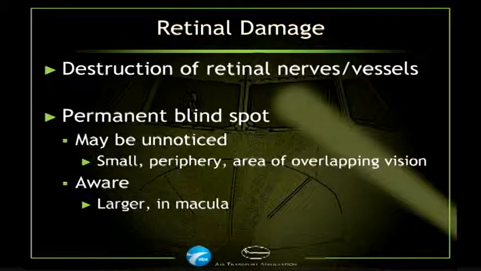The retinal damage can be total destruction. That spot weld, like we saw in the picture of the diabetic retinopathy, may result in a permanent blind spot. You might not notice that blind spot if it's off in the periphery because you have overlapping visual fields from 2 eyes. But if it's in the macula or it's larger, you may certainly notice that.